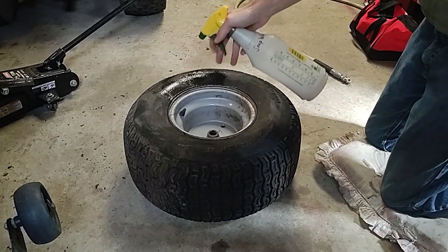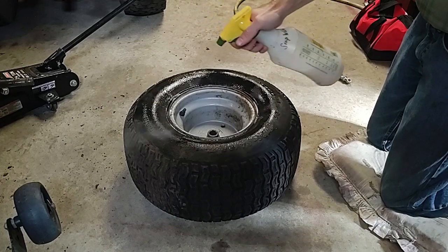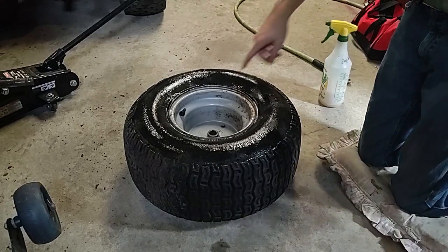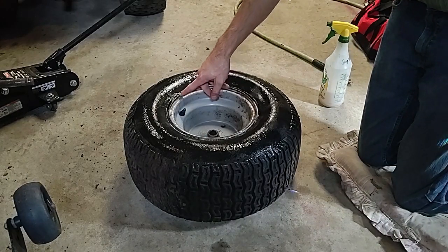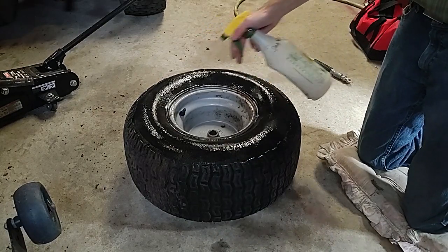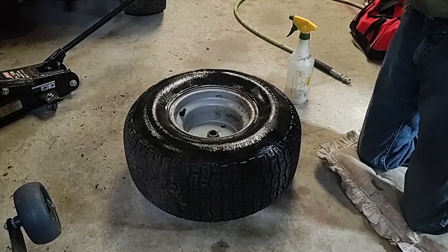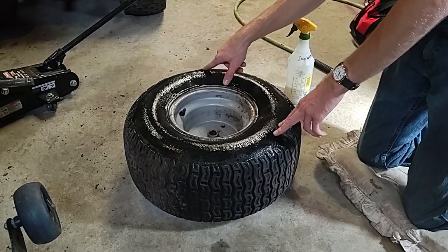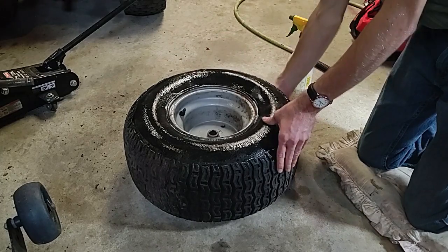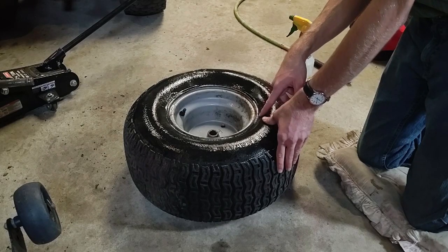And this is just soapy water to spray around the tire to make sure you have no leaks. And if there is a leak, you can see right there, it'll bubble out. So we got one leak right there. And that's just this side. And one right there. Maybe a small one right there.